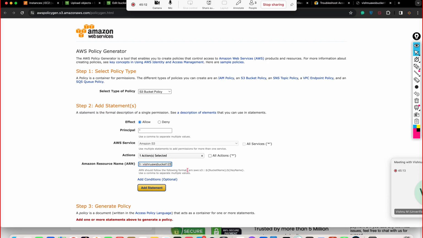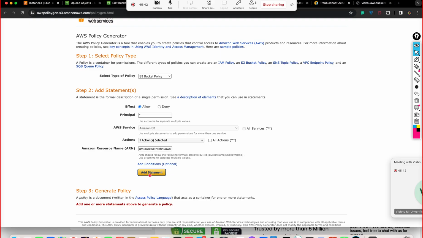Now while pasting, you have to make sure to put a slash and a star symbol, because this should be applicable to all the files inside my bucket. As you can see, ARN should follow the following format: ARN AWS S3, the bucket name slash the key name. So I'm applying for everyone, so I'm just putting slash and star.